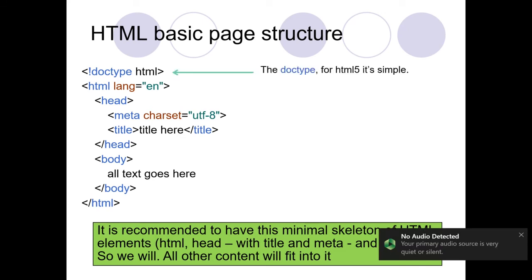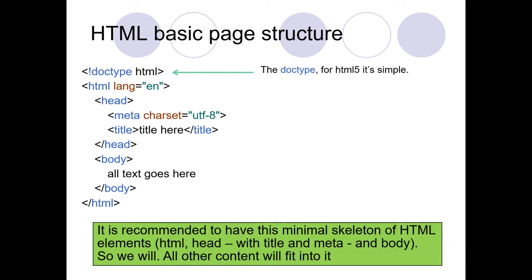Let's have a look. The first tag is the doctype tag. For the version HTML5, it's just that. It's quite simple. Some of the older versions are quite long, multiple line efforts. This is much clearer and simpler. This doctype tells the browser the version of HTML we're using, and therefore within that version what HTML tags are allowed, because they've changed over time, and what the rules are for how to construct the HTML page. So it tells the browser that, and later on the validator as well, which we'll come to in a short while.